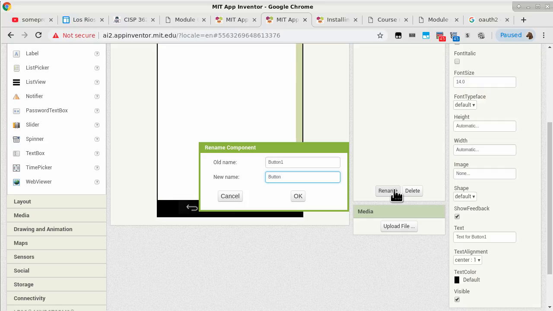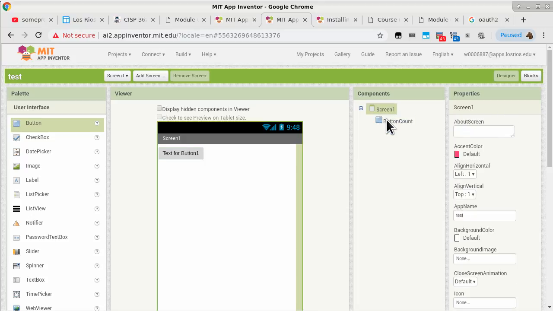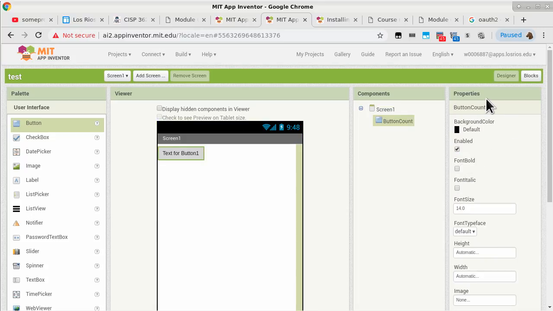I would preserve button as a prefix, but I would also change the 1 to something that indicates what it's going to do. Okay, it's used for counting. The last pane, which is the one all the way to the right-hand side, is the properties pane. Whatever you're selecting is the properties of whatever you're selecting in either the components view. Let me finish this first. Use button count as the name.